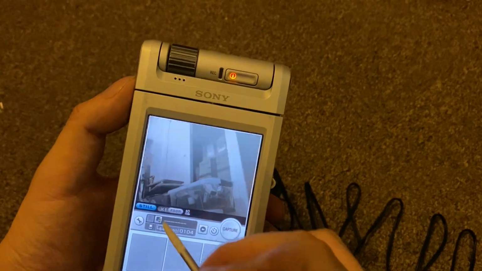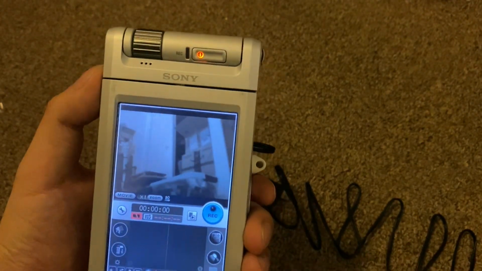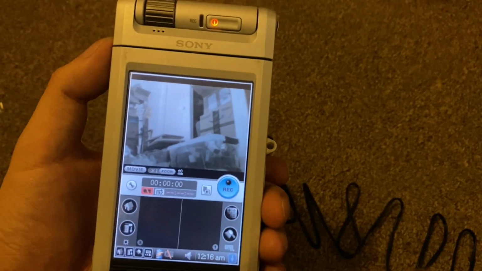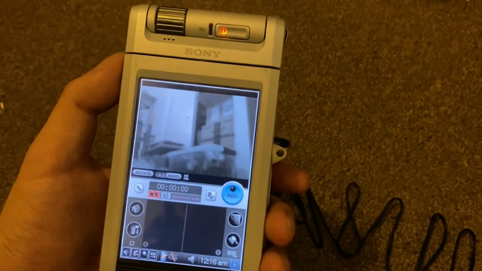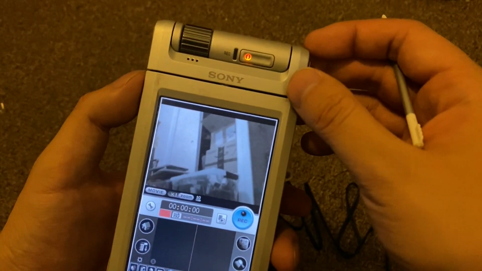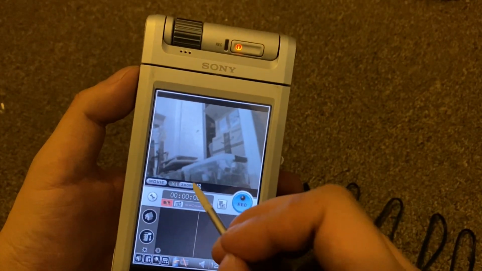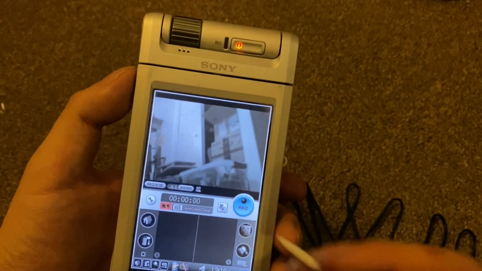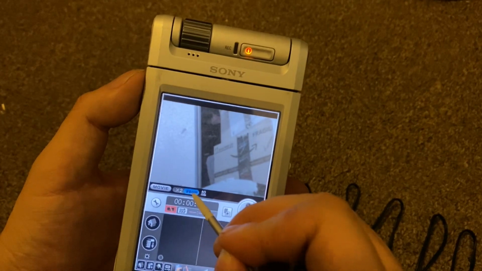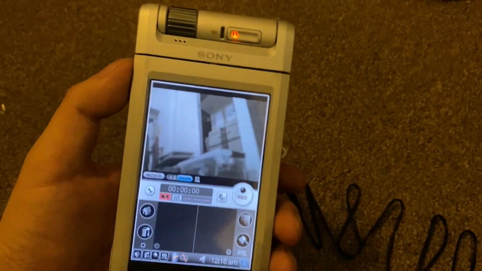You can do a video recording. So, man, at least you could do video recording, right? Back in 2004, how many people were recording with mobile devices, right? Yeah, at least you can do video recording, which is actually kind of a cool feature, although it's not very high fidelity, but you can even zoom. That's kind of cool. 2x zoom there.